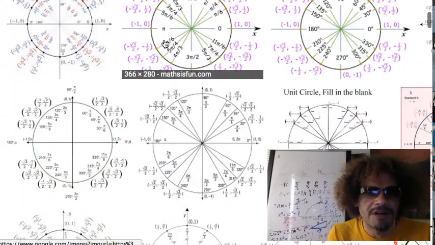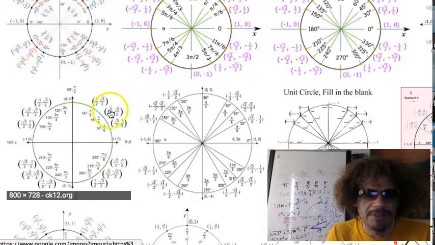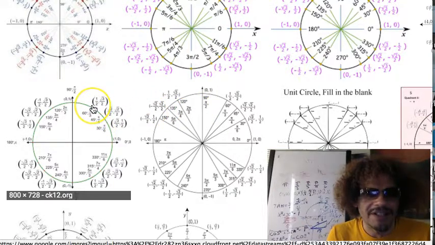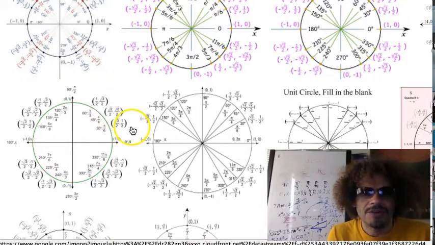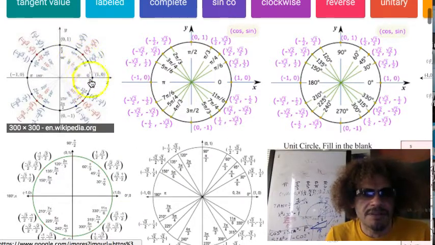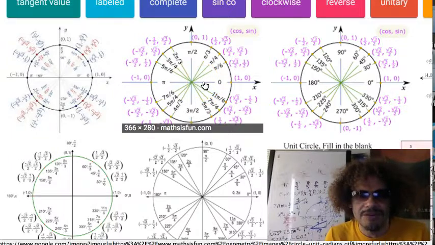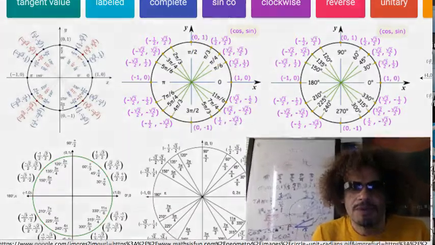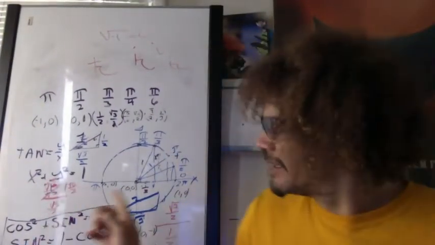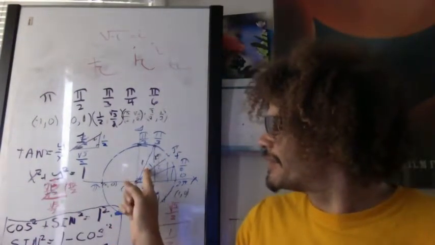It has come to my attention that a lot of the reason why you guys are having a difficult time with unit circles is because a lot of people don't understand that these points right here are the points on the triangle when you circumscribe the triangle inside the unit circle. So what you see here is all of these points, but you don't see the triangles. They're leaving out the fact that this line and this line form a triangle, and what you're talking about here is this distance is your cosine and this distance is your sine, because we've made it a unit circle. What we've done here is we've taken this triangle and put it on the unit circle.